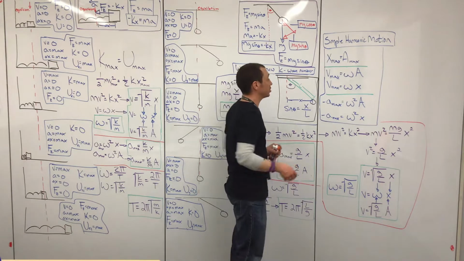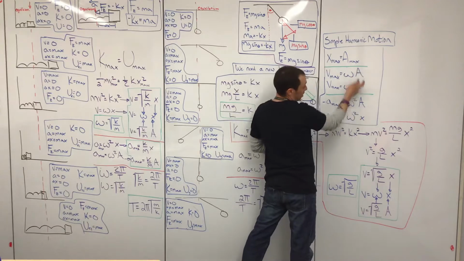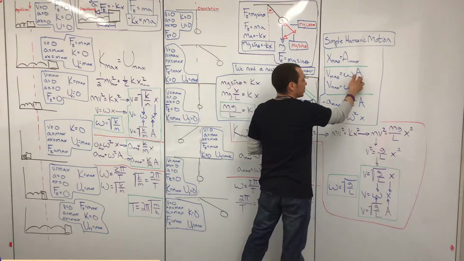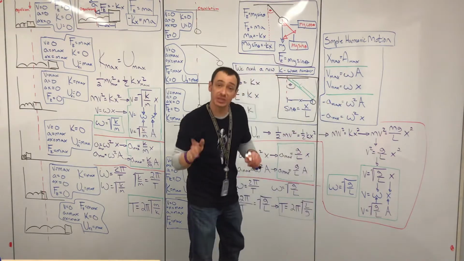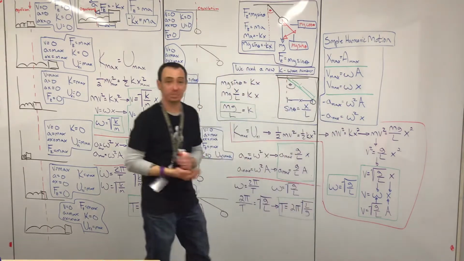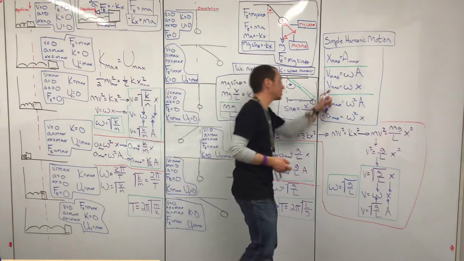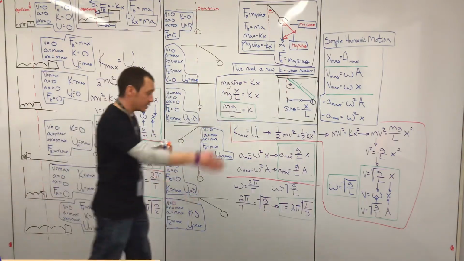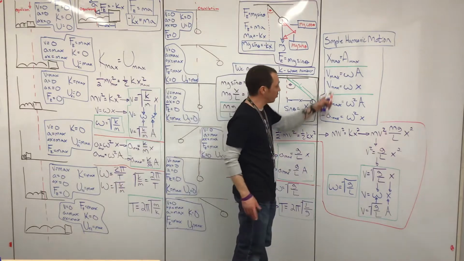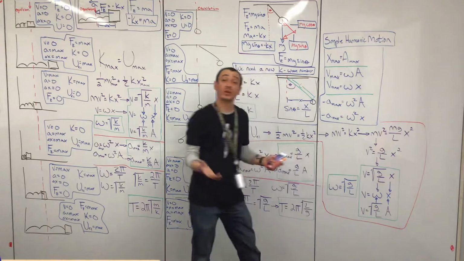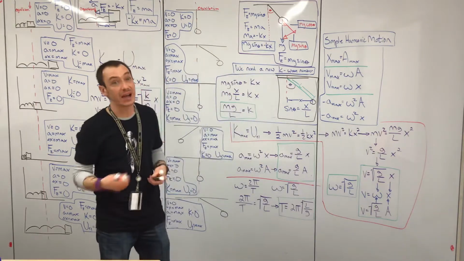For either one of these situations, it has a lot to do with displacement, which is what, right? A's amplitude, or x can be displacement from equilibrium. Amplitude and displacement from equilibrium are the same thing, again in that first video. But we see they're all based off omega. So we see that the velocity, the acceleration, or really what's telling us how these things are going to move, the motion of these objects, or how they're going to oscillate, looks like omega. Omega is really the key factor here.